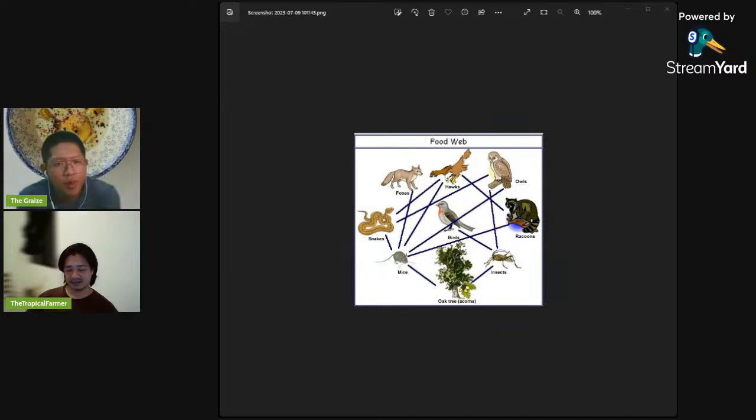So what is your point in the food chain or the food web? If you understand the food web, then you'll understand the soil food web. What is the difference between chain and web? Same, it's the same.